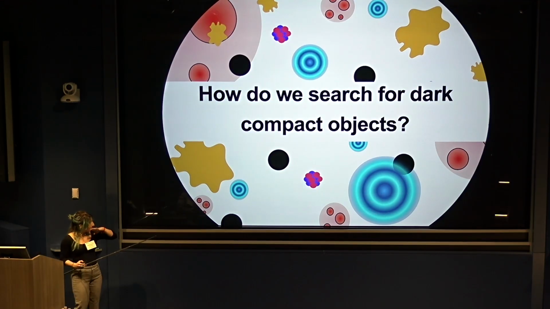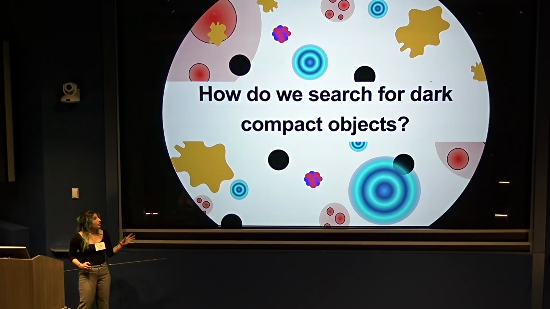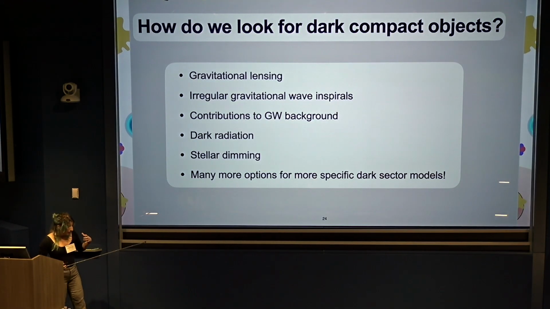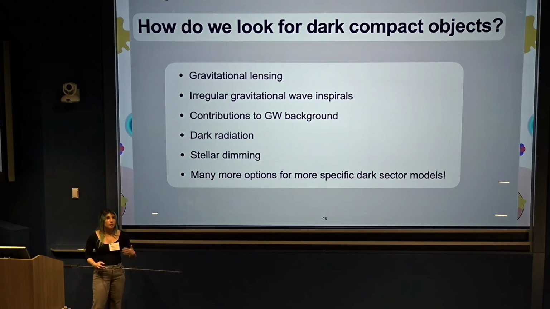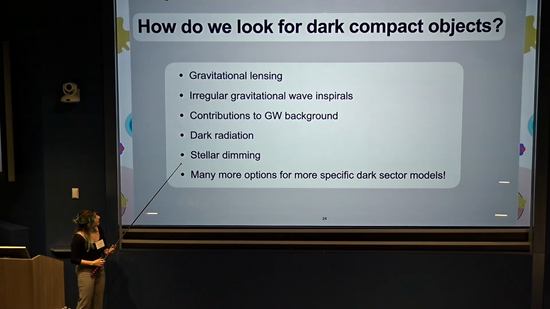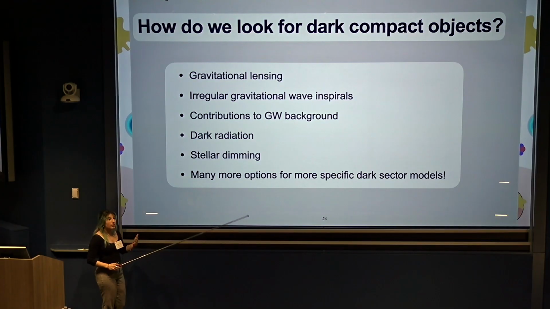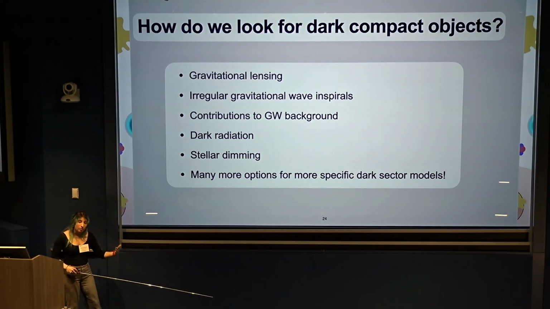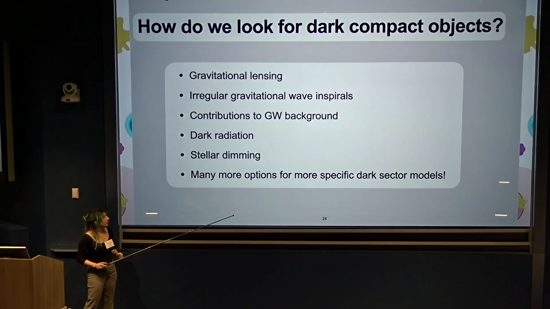Okay, so given the vast diversity of objects that we can make, it's worth asking how we can look for them. And thankfully, we can rely on a lot of the work that's already been done by people who search for primordial black holes. Dark compact objects are going to share a lot of features with them, with the exception that as they get more puffy, the analogy starts to break down. But we can rely on things such as gravitational lensing and the formation of binaries of these dark compact objects. We can look for gravitational wave signals from those in-spirals, and contributions to the gravitational wave background, both from the in-spirals and from some of the exotic cosmological scenarios that allow us to create these dark compact objects.